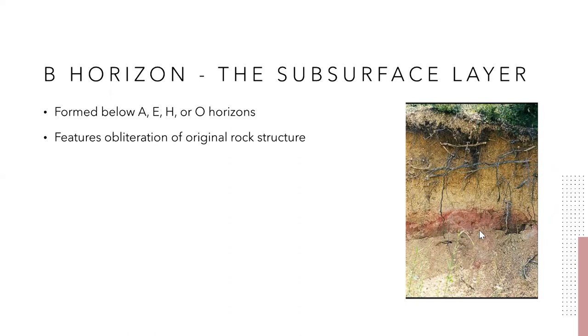As a result, the B horizon frequently exhibits accumulation of clay, iron oxide, and other minerals in a phenomenon called illuviation, and as you can see, it has a little bit of a reddish color here. The presence of these accumulated materials often impacts the distinct color and texture of the B horizon. The concentration of iron oxide can give the layer a reddish-brown hue, which is emphasized in the picture.